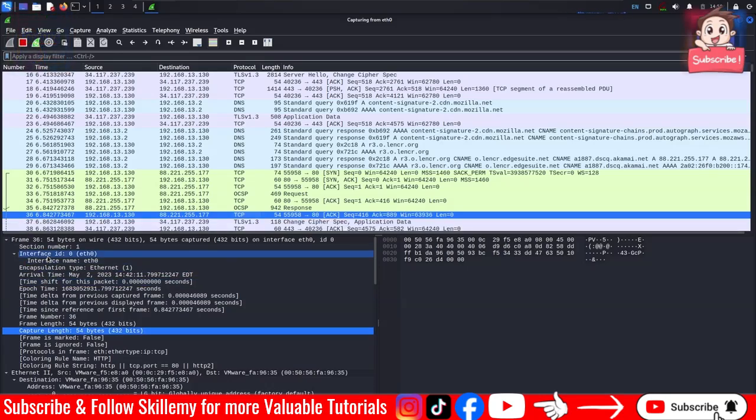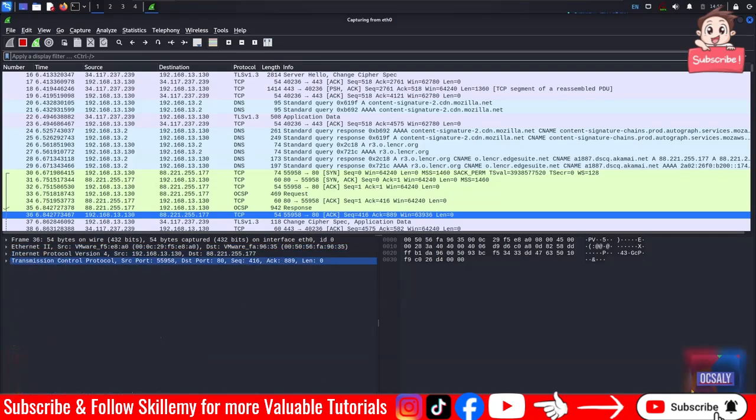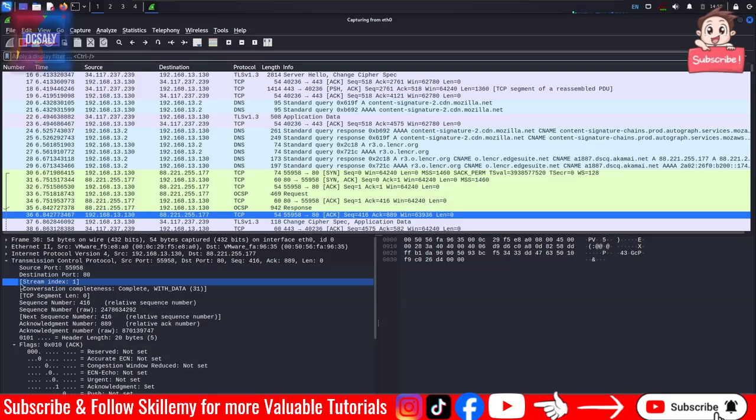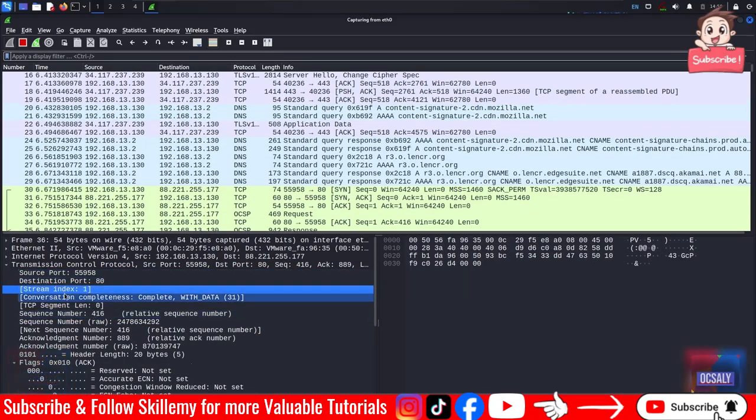Here, open this tab, Transmission Control Protocol, and as you can see, stream index 1. I hope you see it clearly. So this is what I called endpoint A socket and endpoint B socket, which are the source and destination ports. In some cases there is no field called stream index, and that's how you can bring it up.